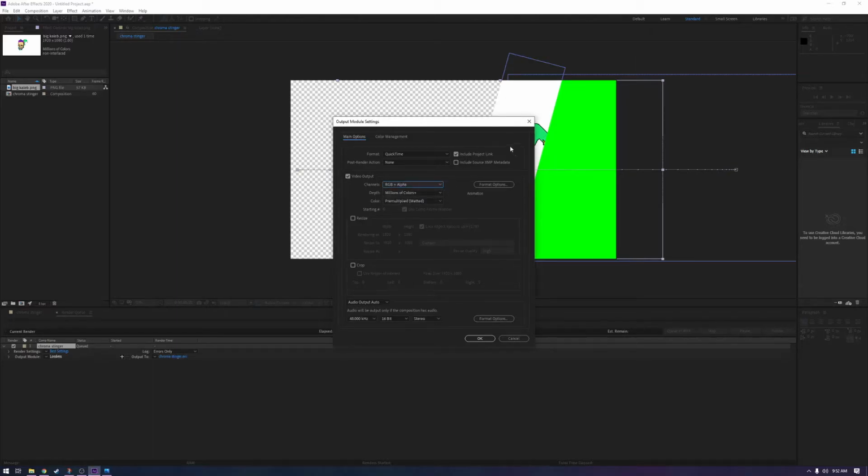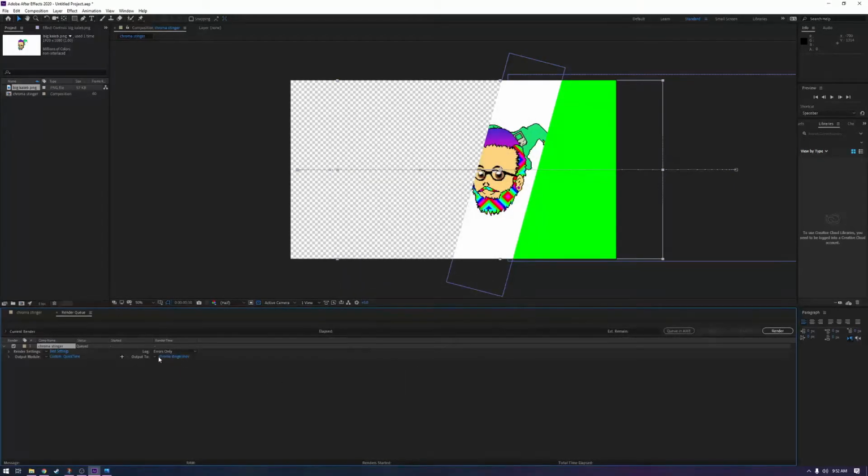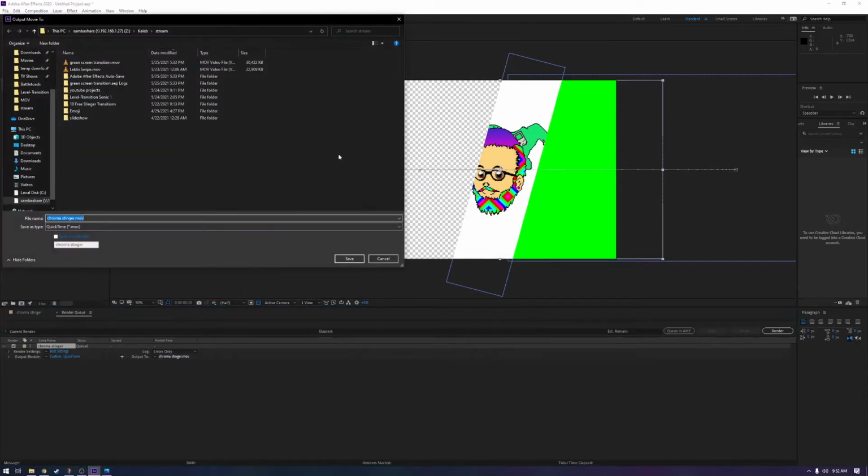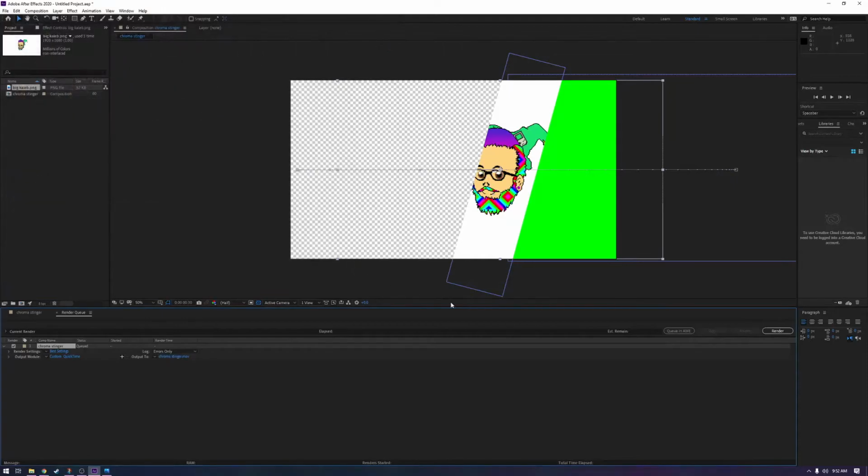This means that it's going to actually hold that transparency in the video so that you can put a scene behind it. We don't have any audio. You can add audio if you want, but I'm just going to turn audio output off. That looks good to me. You can resize it if you want. I think this is perfect. So we're going to hit OK. You click this and set the file name and save location wherever you want. I think that's good. You're just going to hit render and get the video file ready, and we'll bring it into OBS here.